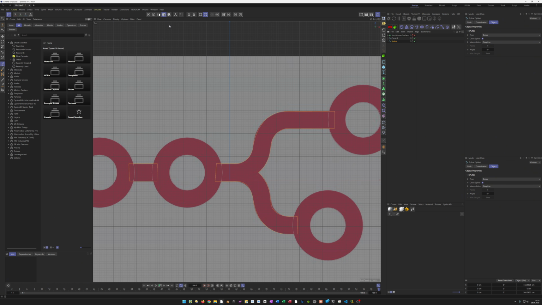Let's go here in the object mode. And we need a spline mask. So I select the first spline, hold the Alt key and click on the spline mask. Then I drag this spline inside. You see that is not what we want. That looks ugly. Because we are here in the Z axis, but we look from above on this thing, so we need the Y axis.